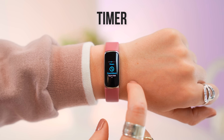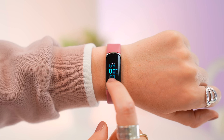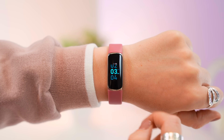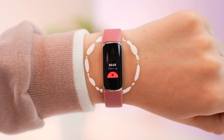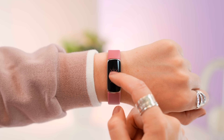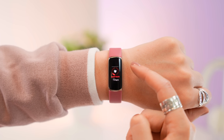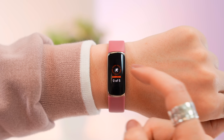There is also a quick countdown timer where you can select the amount of minutes and seconds you want. When you're ready, tap the screen, a play button appears, and your timer begins. Once the timer is up your watch will vibrate to alert you, and to turn it off you simply swipe the X up. If you swipe up from the home screen you can see all your daily health metrics like steps, calories burnt, heart rate, sleep score, and exercise.